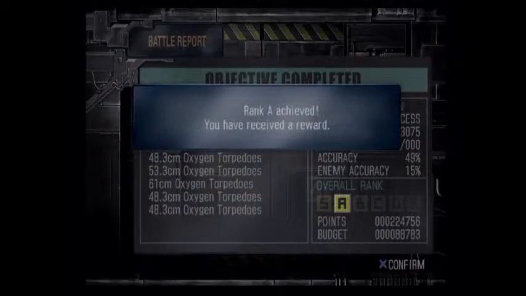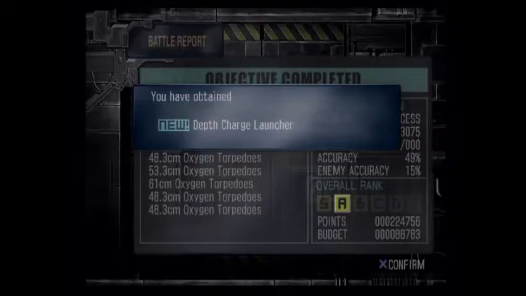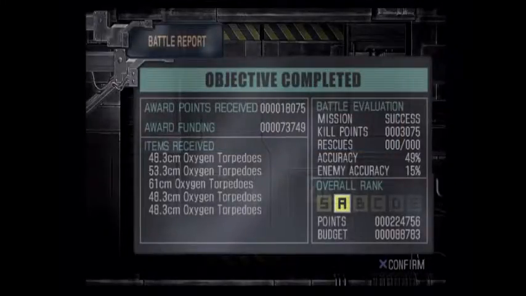My accuracy was actually pretty bad there, so I think if I had better accuracy, I could have very easily gotten an S rank. But yeah, the depth charge launcher, basically it's just a depth charge with longer range. Meh. I still prefer my anti-sub missiles.